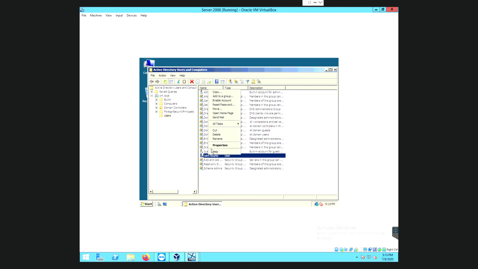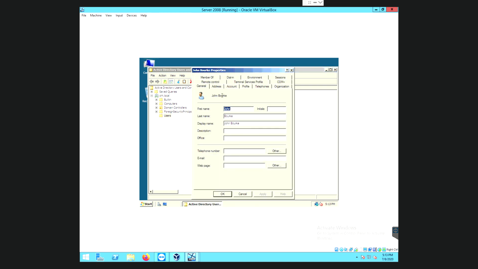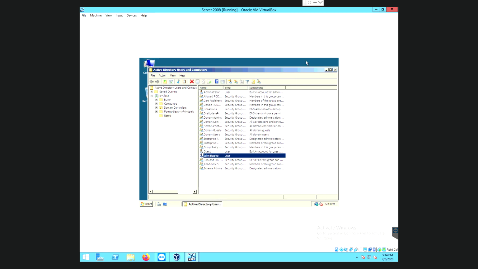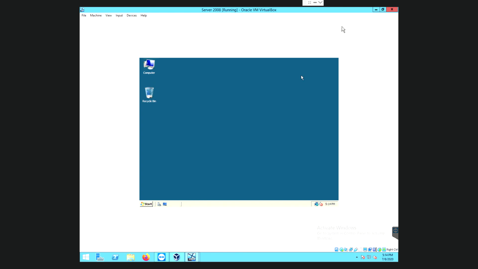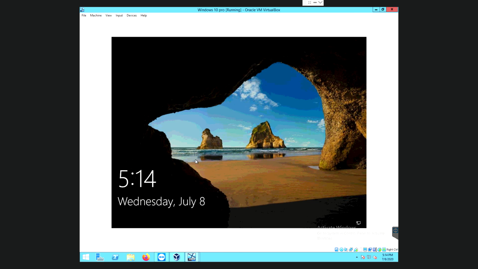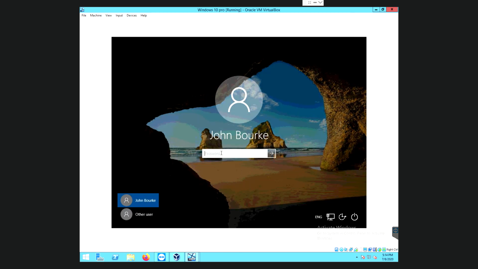So now to re-enable a user's account, we just come back here to Active Directory, right-click, and the account you want, you go to Properties, click on Account, and then we scroll down here, and then we deselect that the account is disabled, click on Apply, and click on OK, and then we click on Close. Then we come back here. Now we should be able to log back in. And now you can see we can log back in, the restrictions have been lifted.